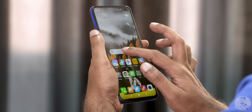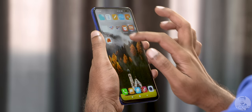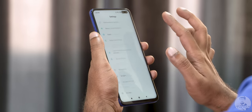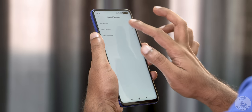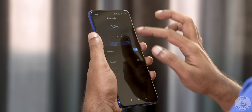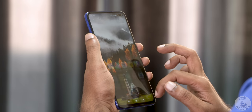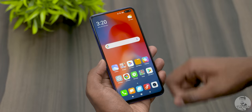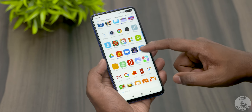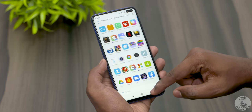From a software perspective, the X2 comes with the Poco launcher on board, which means we do get an app drawer. Other than that though, most of the features here are already what we've seen with MIUI 11 built on top of Android 10. Stuff like game space, quick replies and dark mode are all present and accounted for. The main difference is that Poco had promised earlier that their devices would offer an ad-free experience as well as better software turnaround times for fixes and so on. And they continue to state the same for the X2 as well. It's worth mentioning that our device came with some bloatware pre-installed, so take that as you will.